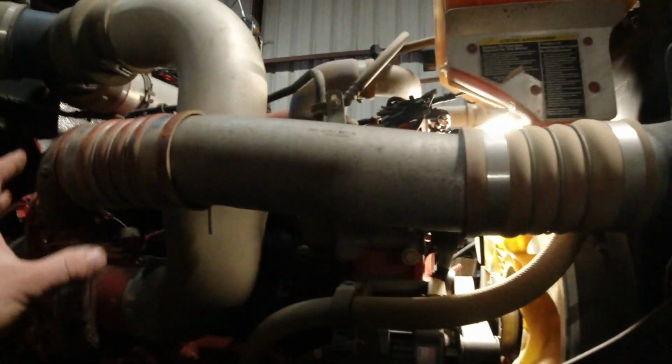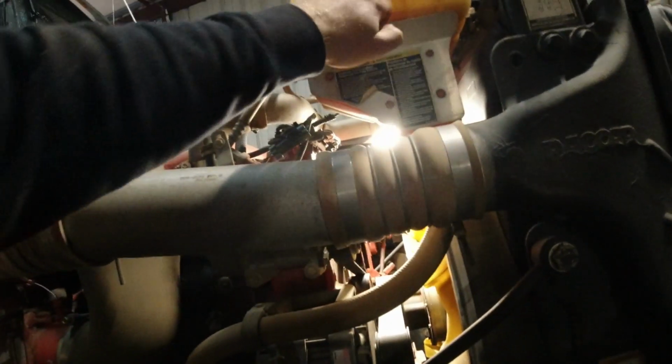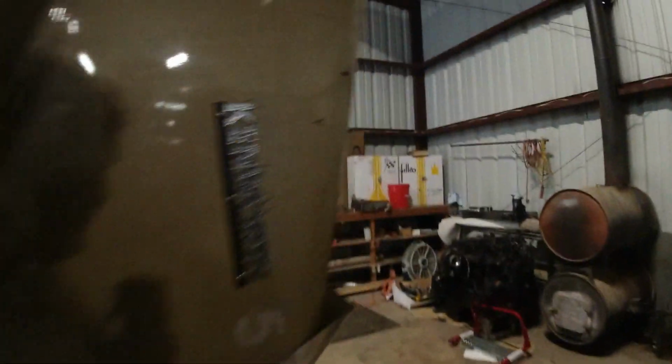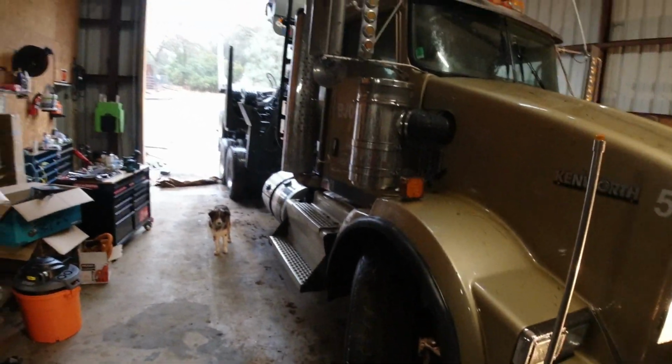We have a new fan clutch in the cab, but the back bottom exhaust bolt broke again, and I'm going to try to get that out and just snake another bolt in there rather than have to take all this off, because I have to drain the coolant system for removing the turbo, and same thing with removing the fan clutch. There's a lot that goes into taking the fan clutch off this bird. So I'm going to try and make it happen without having to take everything off unless I absolutely have to. That's a waste of time for me and a waste of money for Andy having to pay me to work on this bird. Change of plan.